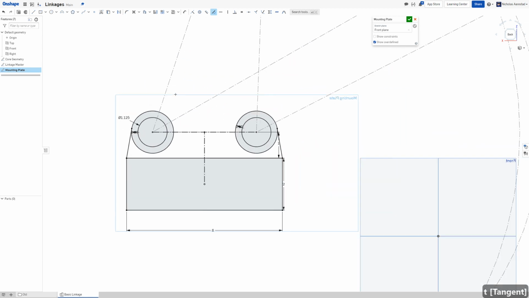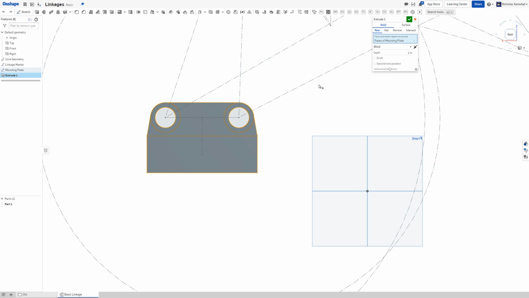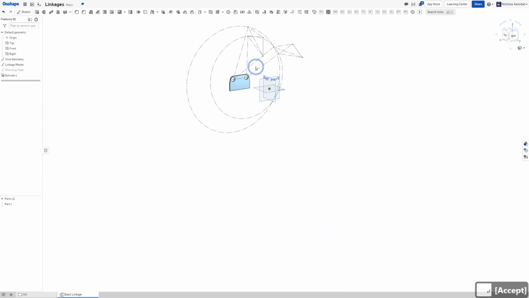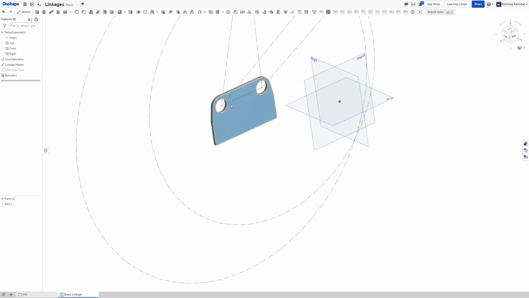Make some tangencies. And we've got that mounting plate. I can add a quarter inch something or other. All right. So got a mounting plate.